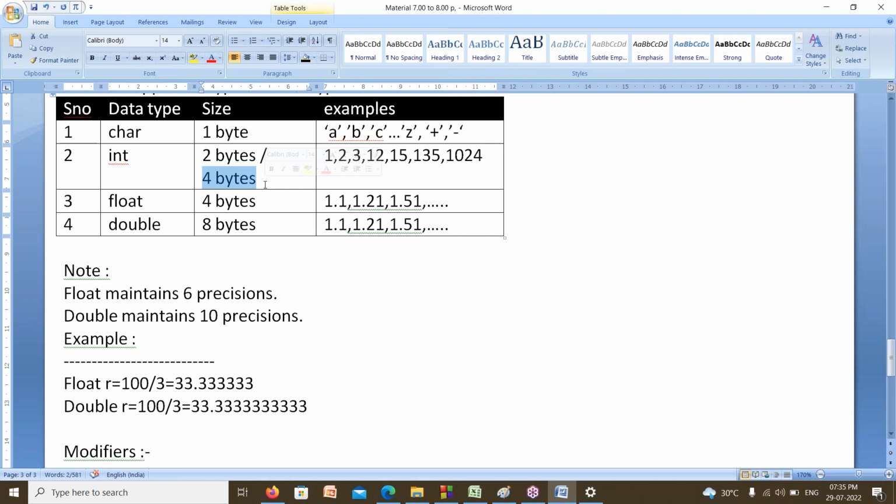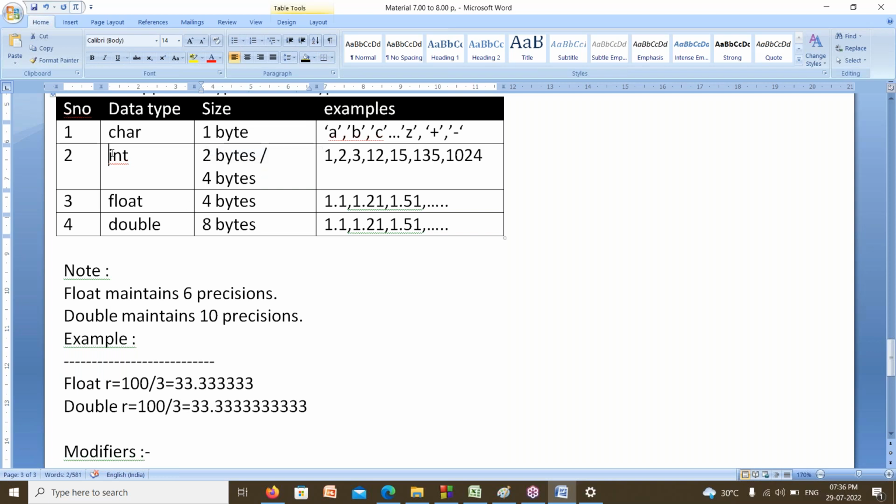Suppose you have a 4-liter water bottle. In that bottle, how much milk can you pour? Tell me. You can store 1 liter. Yes. We can store 2 liters. Yes. We can store 3 liters. Yes. We can store 4 liters. Up to 4 liters you can store. Am I right? Why? Because its capacity is only 4 liters.